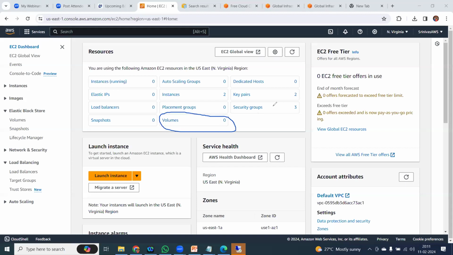Srinivas, I have a quick question that may be an extension of the previous question. What is the difference between hibernate and terminate? Hibernate is an option you generally find on laptops.